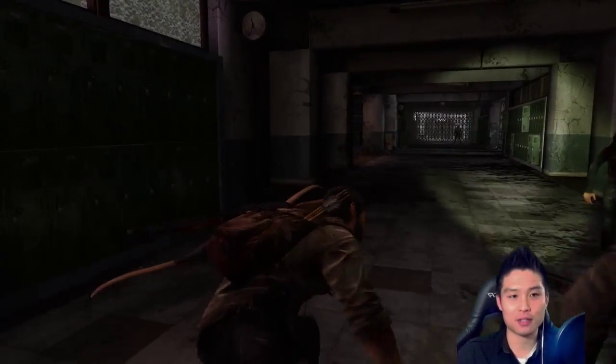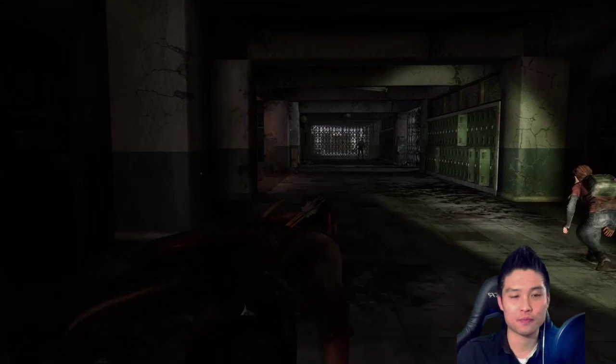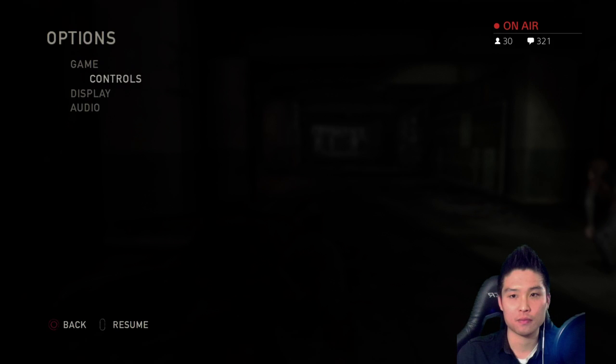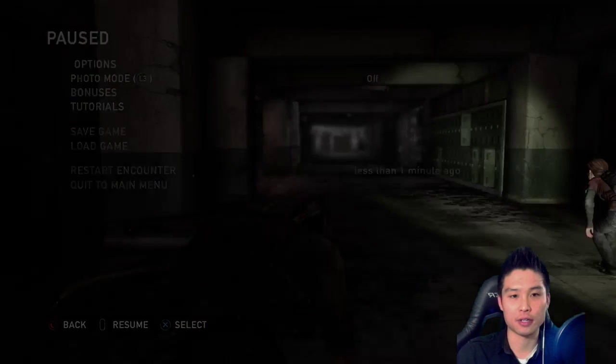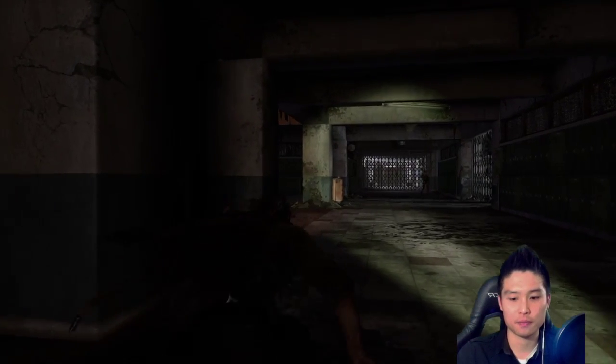Could you turn up your brightness a bit? Oh, let me see. Alright, there you go. Just adjusted it just a little bit.